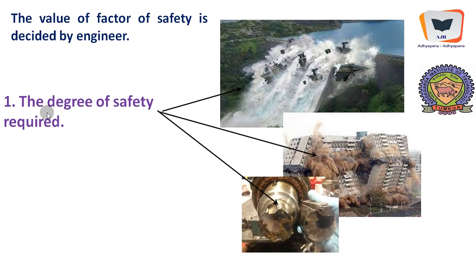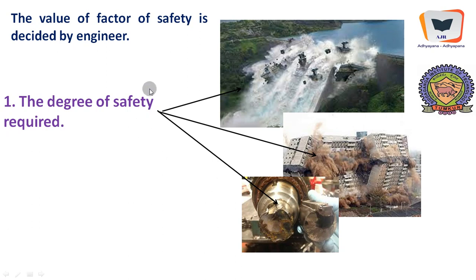The value of factor of safety depends upon the degree of safety required. For example, a dam will have a higher factor of safety, and so also a high-rise building, and so also a machine component taking a huge amount of stress, maybe a shaft, because the failure of a dam would incur men and material loss. And the failure of a high-rise building will also incur huge loss of lives. And so also the breakage of a shaft in a typical automobile will also involve huge human loss.